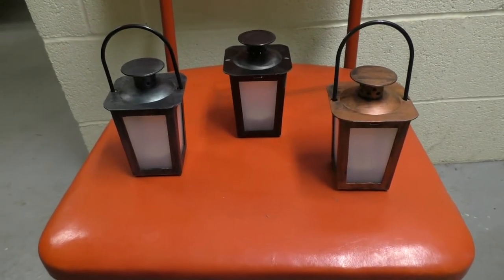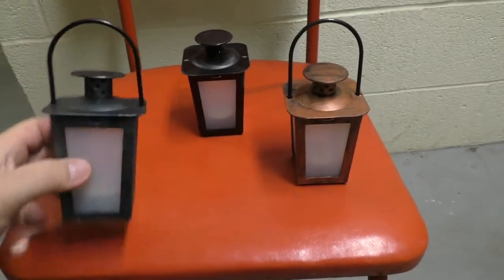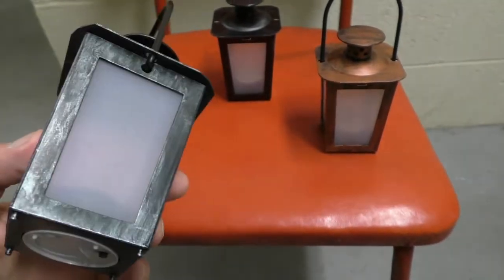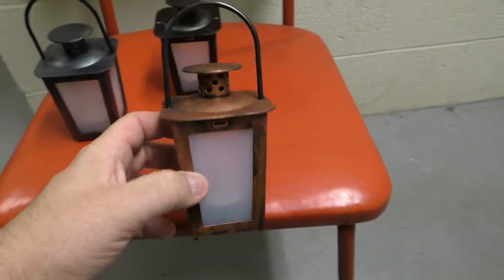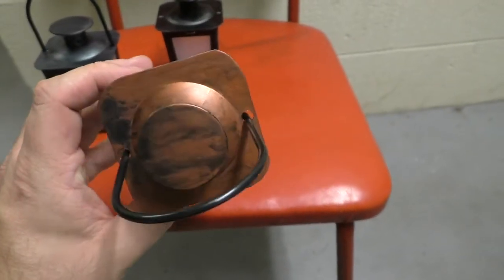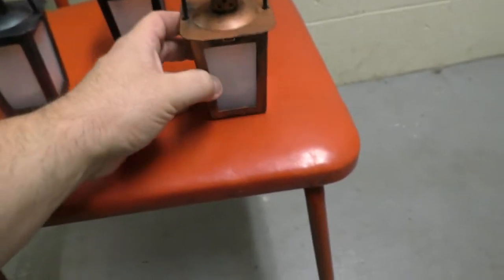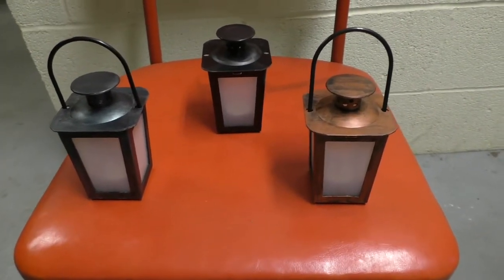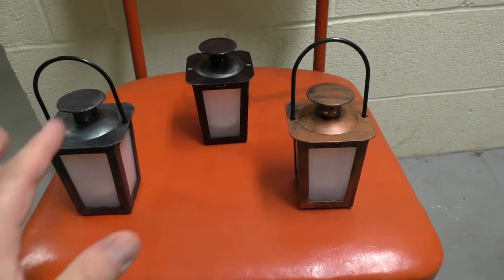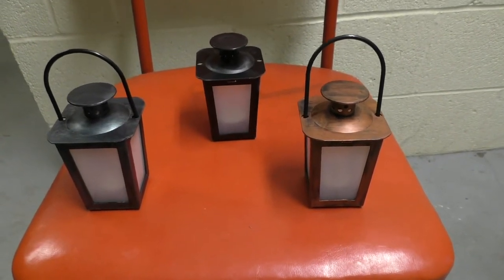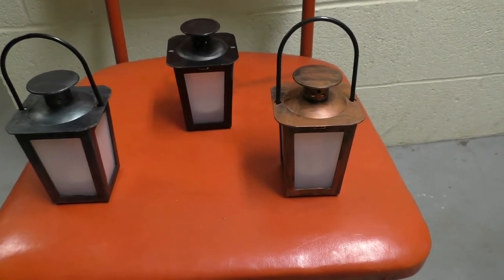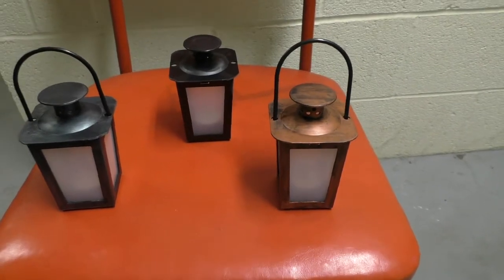So here's the final product for these lanterns. This is how the sort of silver metallic one turned out. This is how the copper one turned out. And then this is just the regular black. Now these plastic tops, if you're using these, break very easily. I would suggest getting a U bolt from Lowe's or I would suggest if you're doing medieval, maybe a piece of twine or rope to carry this because if you rely on these, they break real easy.